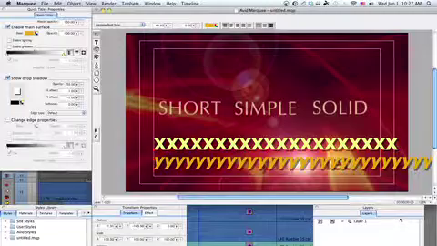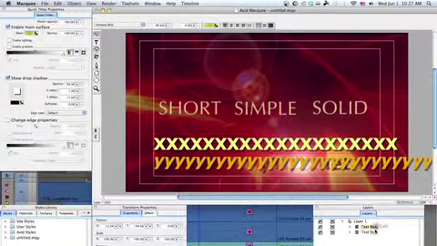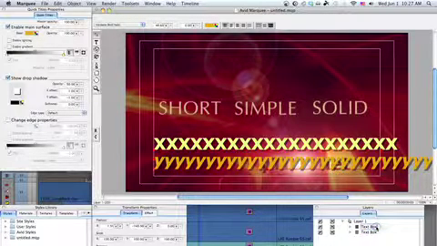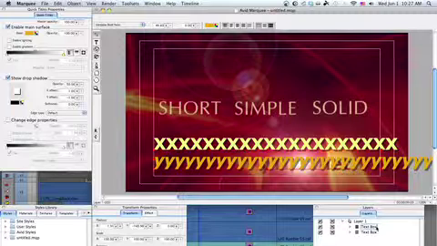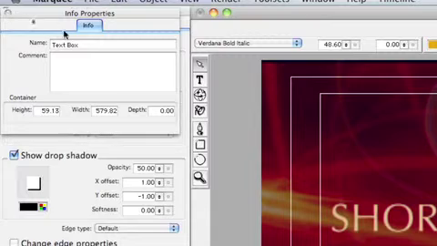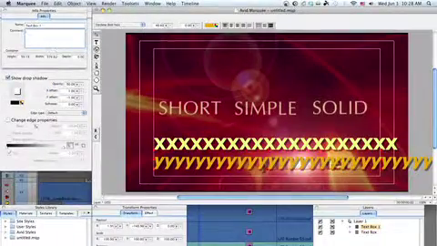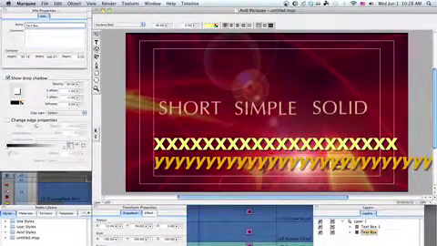And here's a little bit tricky, because on a Mac, currently we cannot rename the text boxes just by simply clicking on them. This should be called text box space 1 and text box space 2. But you try to click here and nothing's going to happen. You try to rename, nothing's going to happen on a Mac. If you're on a PC, you're lucky, you just go ahead and type it. On the Mac, we're going to have to find a workaround, and you can do that by opening up Properties, Info, and up here, you can actually change the name. So this will be text box space 1, and then for the second layer, it's text box space 2.